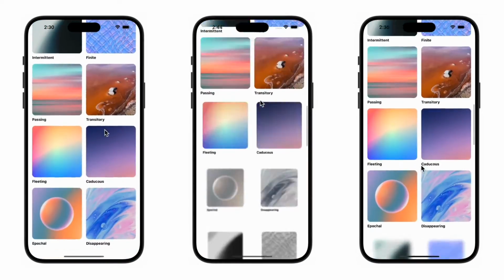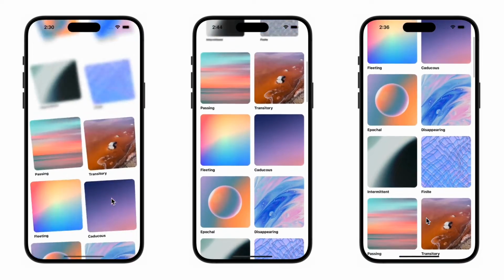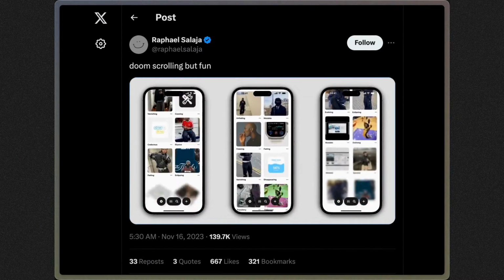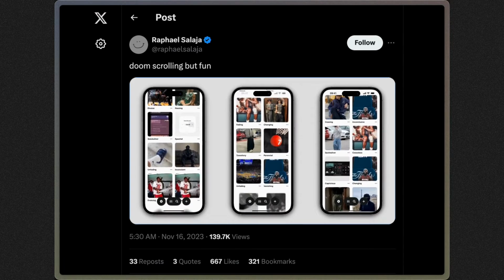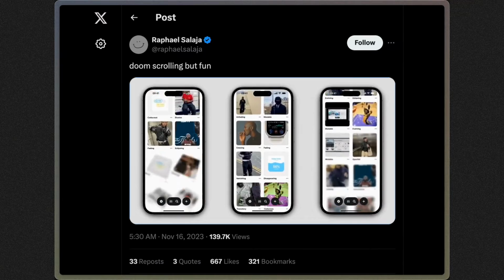In this video, we're gonna implement some list animations to animate the items while scrolling up and down, inspired from this tweet on Twitter by Rafael, showcasing some examples of list scroll item viewability animations. So in this case, we're gonna see how to implement all of these in Reanimated.